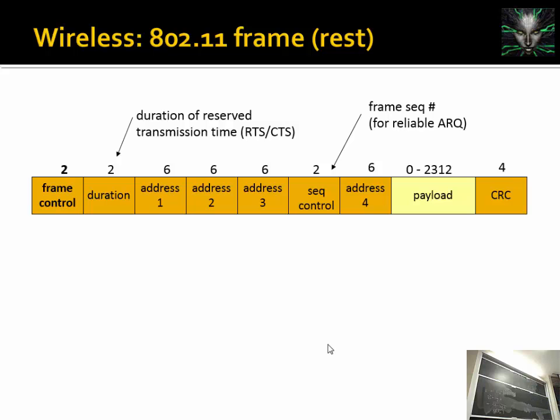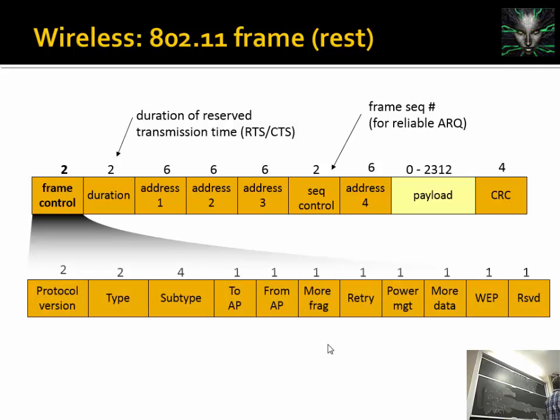So what else is here? The frame sequence number, just for access control. Now in this first part here, the frame control stuff, there's a whole bunch of little information. And some of that is going to become important in the next 20 minutes. Is this being sent to an access point? Is it being sent from an access point? Unlike wires, we don't have any kind of directionality. There's just waves propagating, we can hear them, be like, oh, that's back. Oh, I sent them.